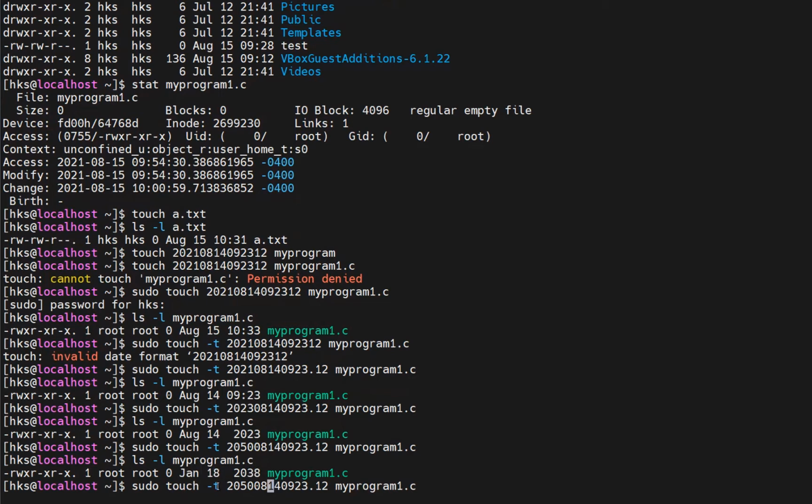Now, why do you want this? If you want to test your program, say you wrote a program to delete all the files which are 10 days older. How do you test it? You cannot just wait 10 days and say, okay, now run my program, right? So this is how you can test. You can create all the files with 10 days older and see how your program is behaving. That's how this is useful. So find, touch, list, and let's see something about grep. Any questions? Let's do the grep as well now.